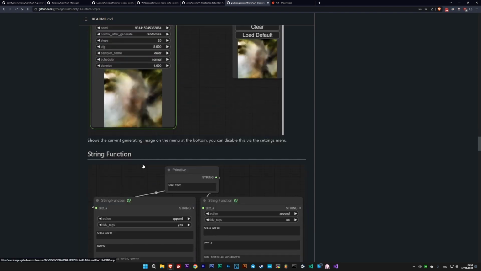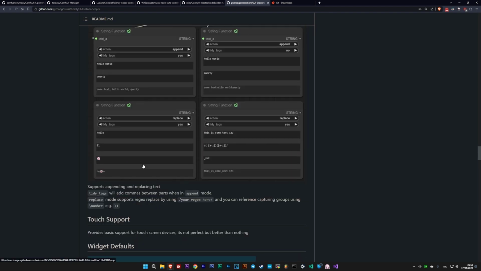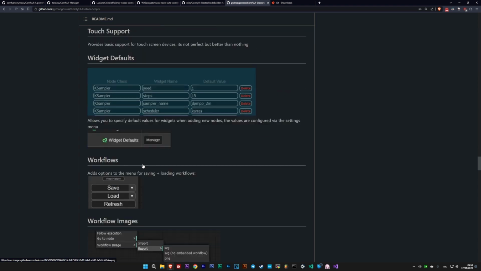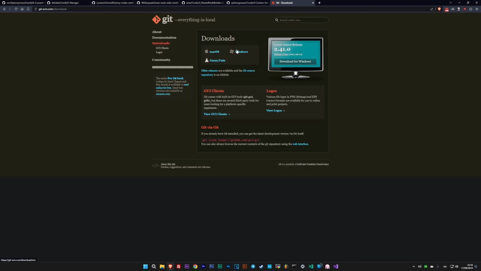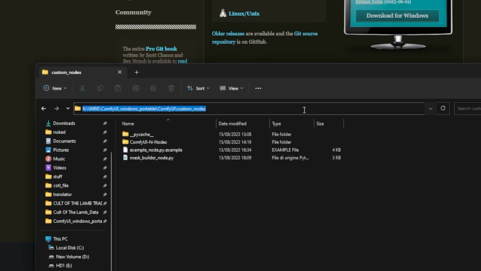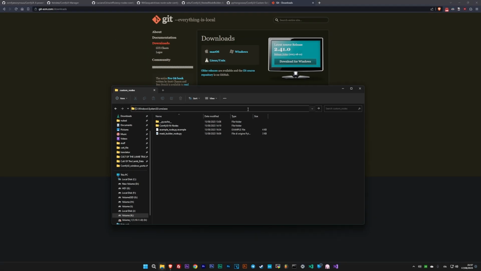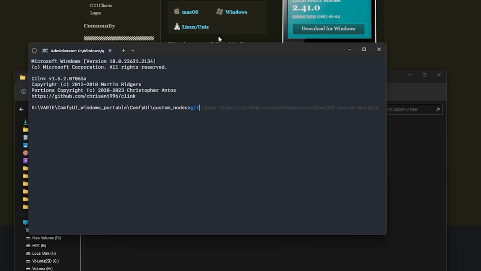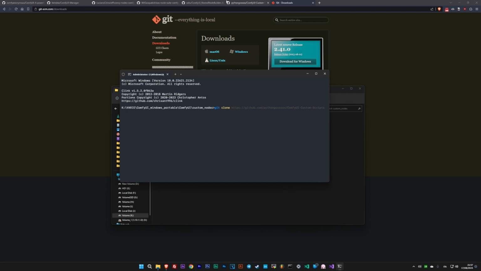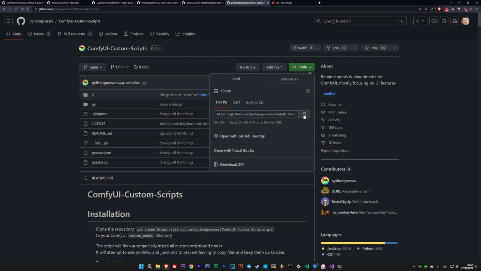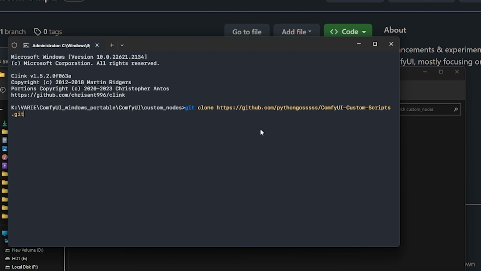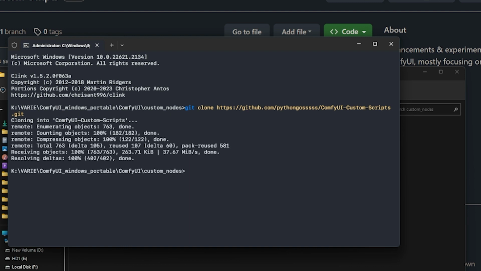The installation process is practically the same every time, and for convenience, I recommend using Git, which you should have previously downloaded and installed from the website I'll provide in the description. Navigate to the Custom Nodes folder in ComfyUI, type cmd in the address bar, and press Enter. Now enter the command git clone, followed by the GitHub repository address, which you can find by clicking on Code and selecting HTTPS. So in this case, the command will be like this. Press Enter, and the plugin will be automatically downloaded into that folder. Upon launching ComfyUI, it will be loaded automatically.